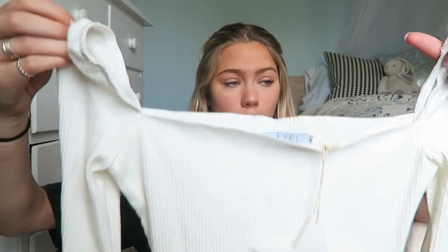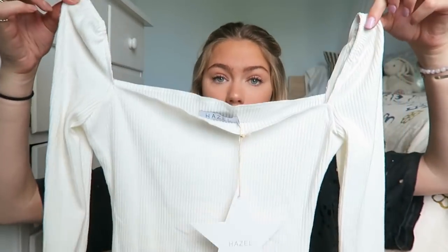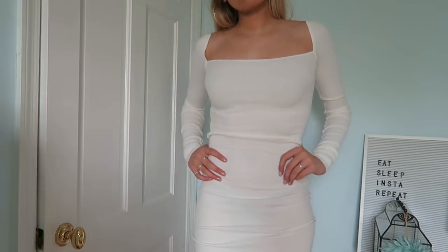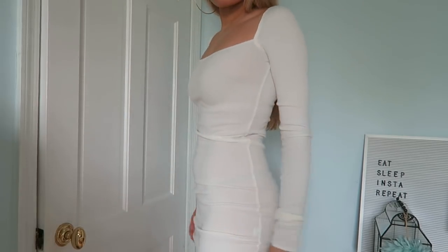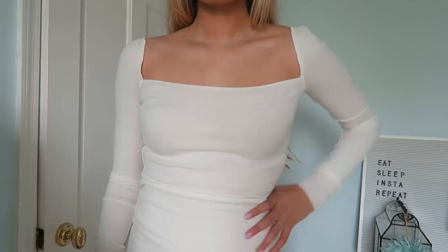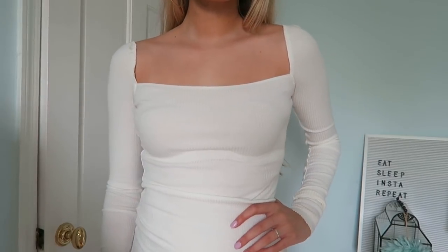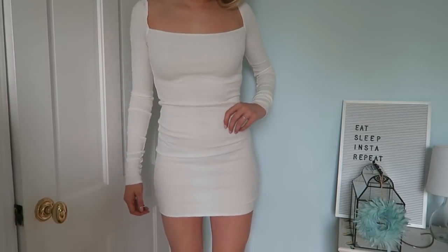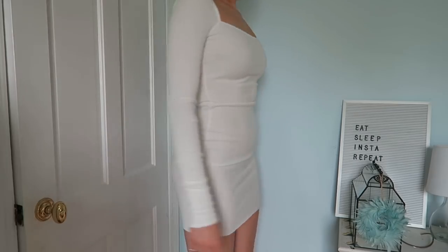Here is a stunning dress that I cannot wait to wear. I think it's so beautiful, classic, elegant, and flattering. It's a square shoulder top that goes all the way down, and it's long sleeve which I think is very unique. I love how it's kind of an open cut yet your shoulders are still covered — that makes it possible to wear at a lot of different places, especially places with dress codes. I'm going to get really good use out of this dress.